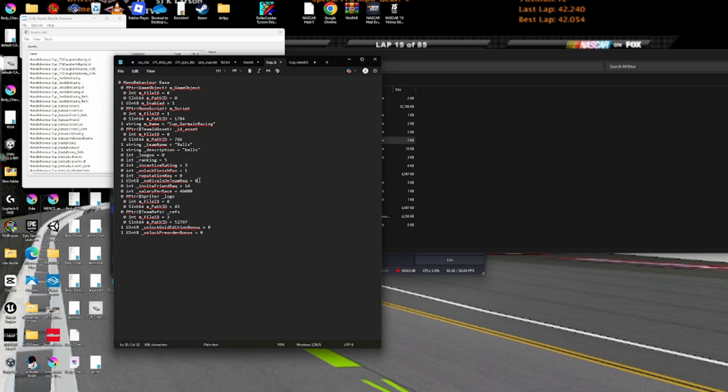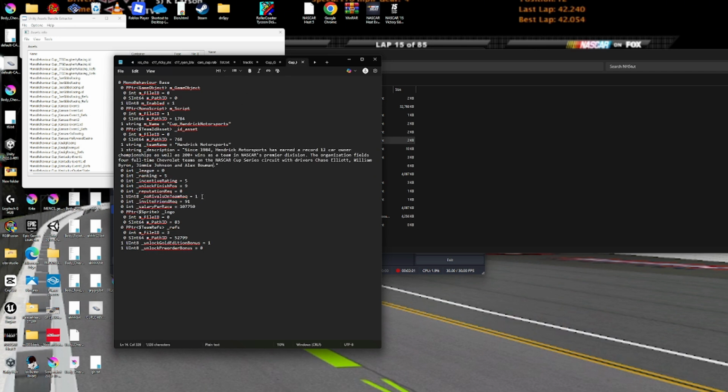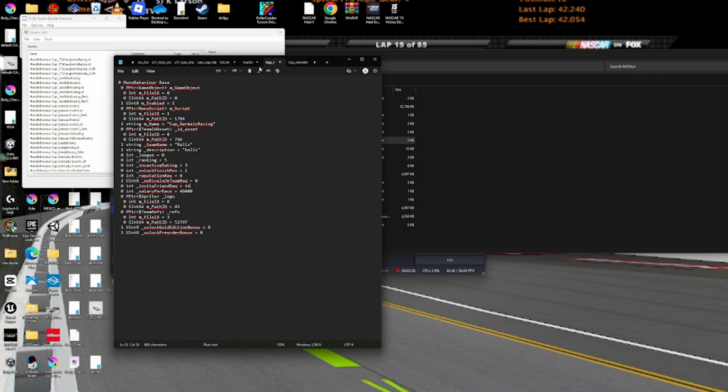So for example, if I was rivals with Casey Mears, and this was set to 1, I wouldn't be able to be on the team, I think. And then at Hendrick Motorsports, you can see the no rivals on team requirement is a 1. So if I set this and I had a rival on the team, I wouldn't be able to join. So I'm going to set that as a 1.